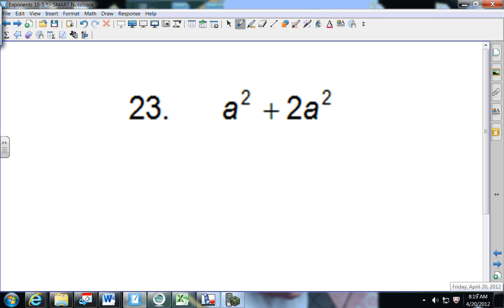All right, now this one, we're not multiplying, dividing, or any of that. We're adding. This one, you have to be careful. This is basic. There's a 1a squared and 2a squareds. When you're adding them together, how many a squareds do you have? It should be 3a squared. You don't do anything with the exponents. This is just telling you what terms go together.